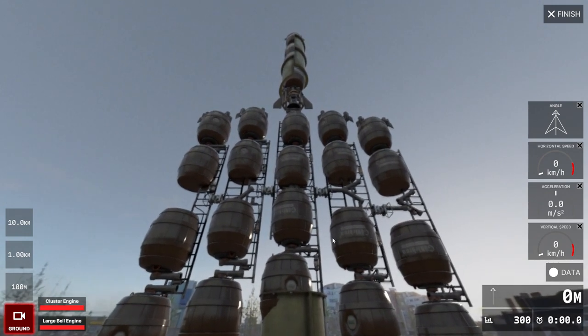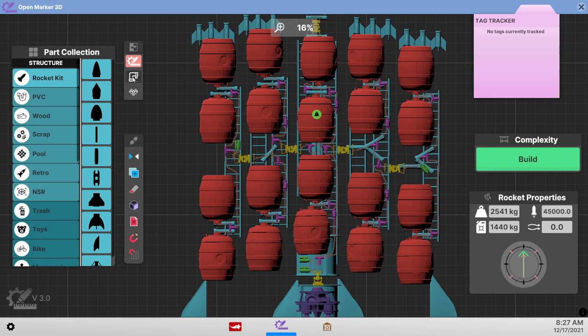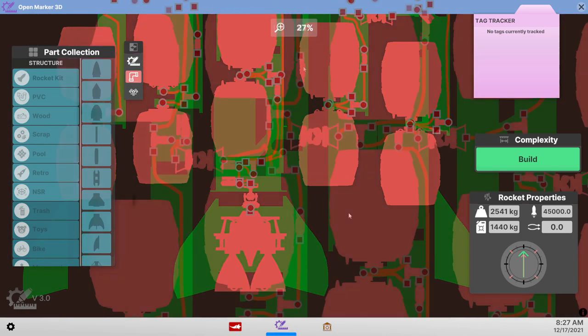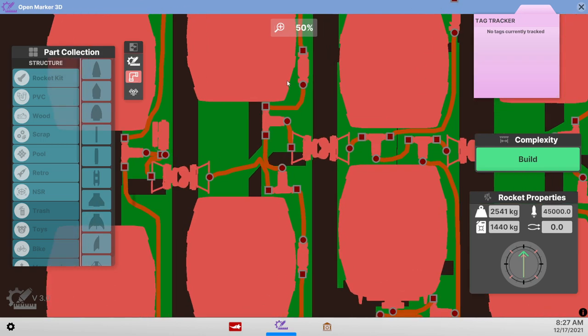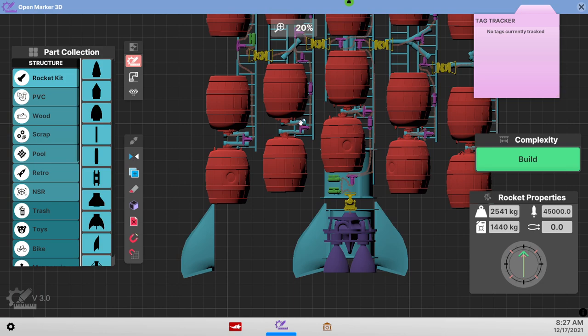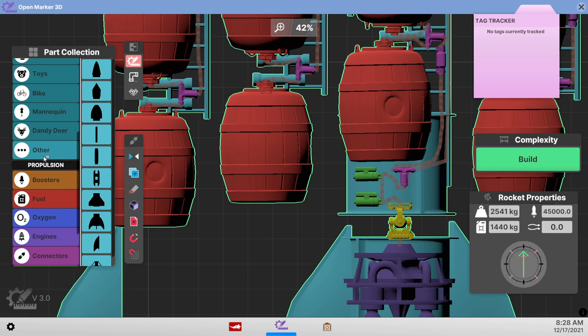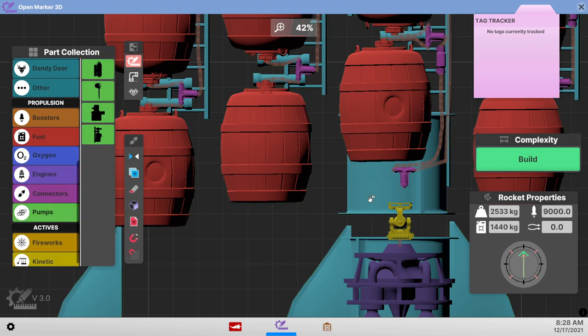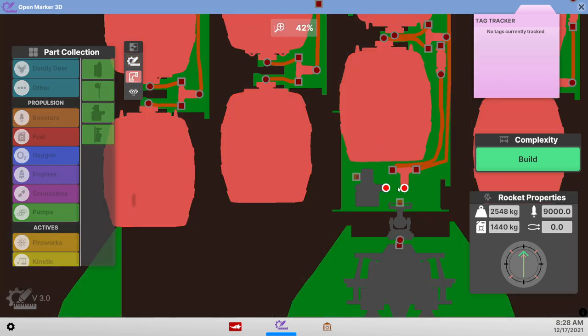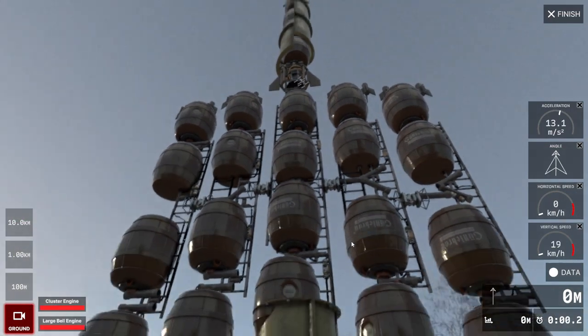I've made a drastic miscalculation. What? My rocket did not move. This is a good point. Okay, first of all, the plumbing all seems to be fine. I guess because we're not getting the feed pressure from these tanks, and that's a total of four. So maybe we'll go with the turbo pump again, the bigger pump again. That's not exactly what I wanted. That might cause more acceleration when I don't want it. Okay, go. Oh, it's going up now.